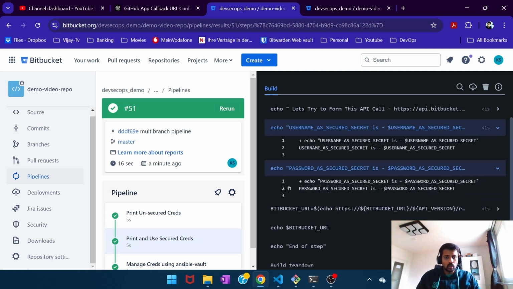Okay. Now, my hacker brain works in a different way. I'm trying to frame the API call, and then from the API call, I'm trying to get the credentials that are sitting behind.